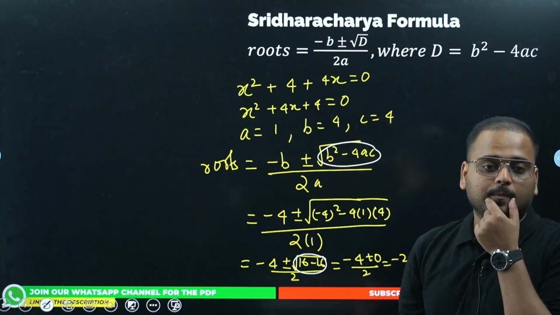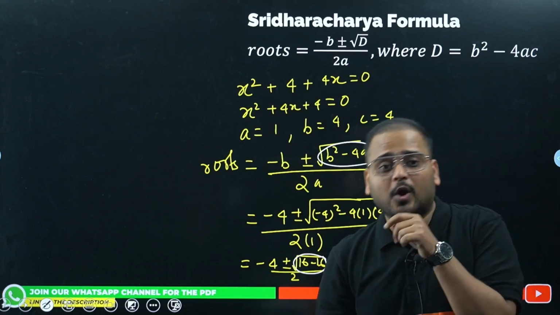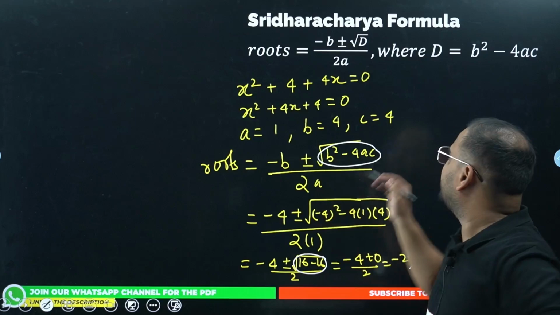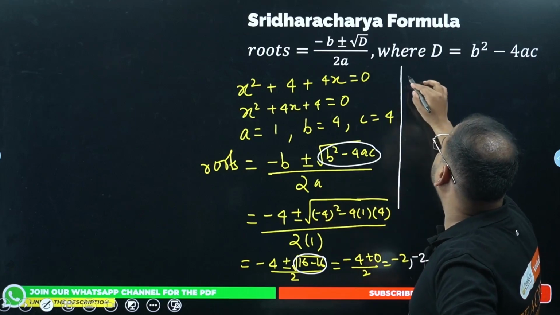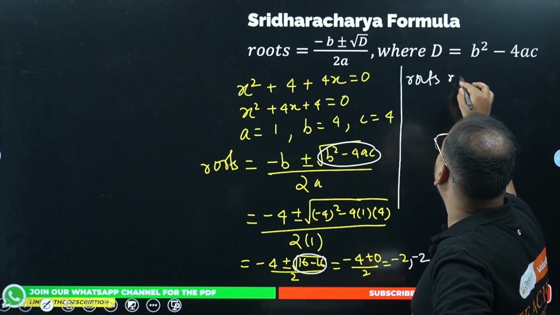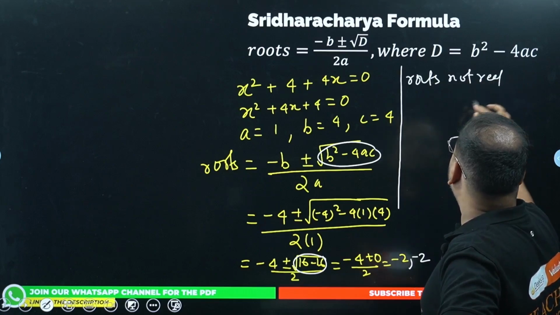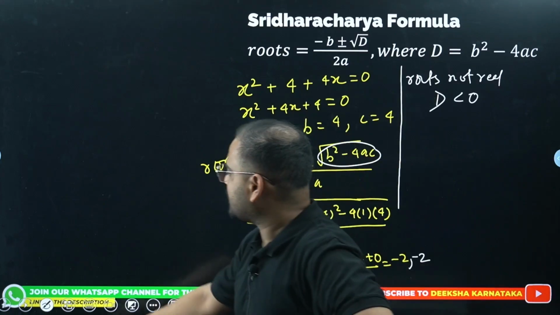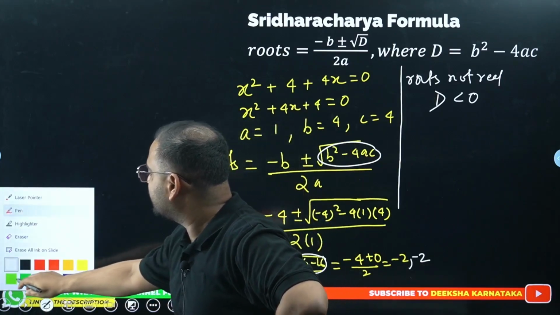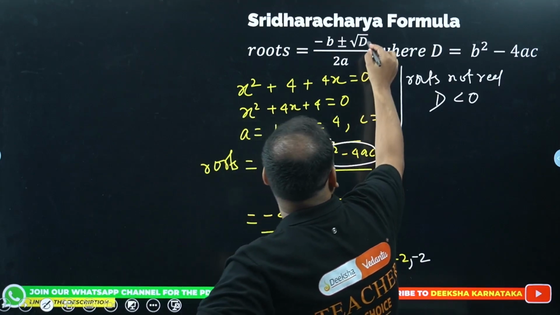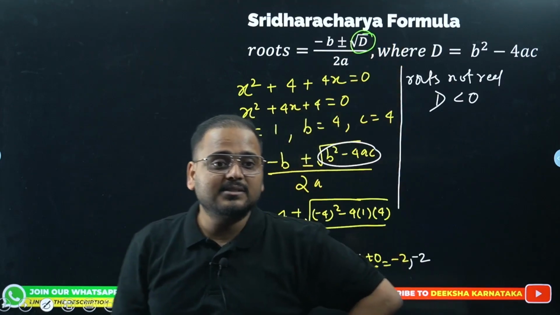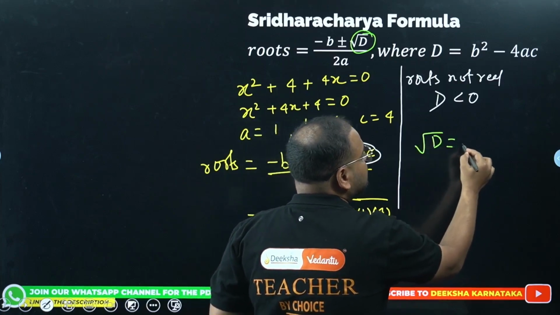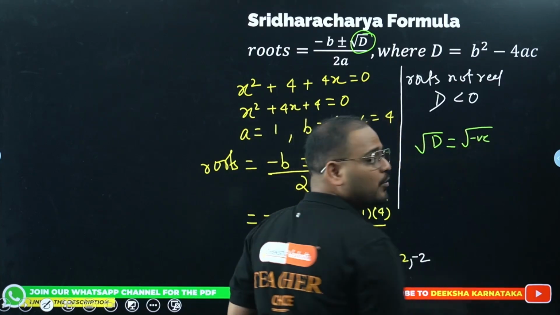Okay. I told you that we will know how the roots are not real from this formula. Let's check. What was the case for roots not to be real? The case was d less than 0. What happens when the d is less than 0? Pay attention here. When d is less than 0, bacha, it means I have to find a square root of d, a square root of a negative number. Can you find it out?